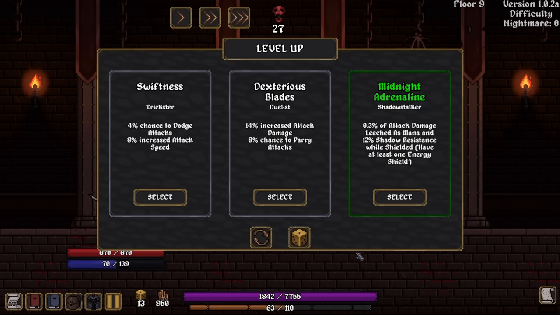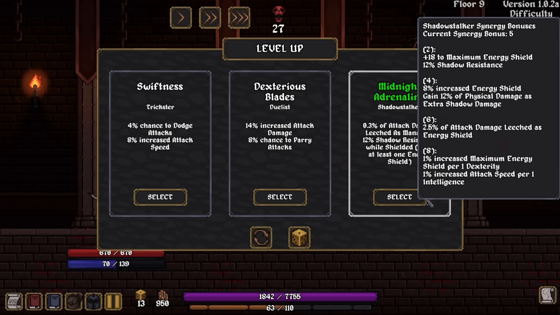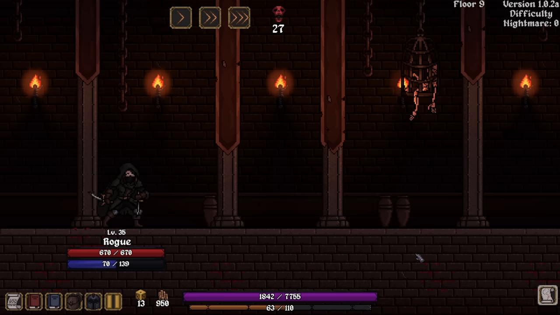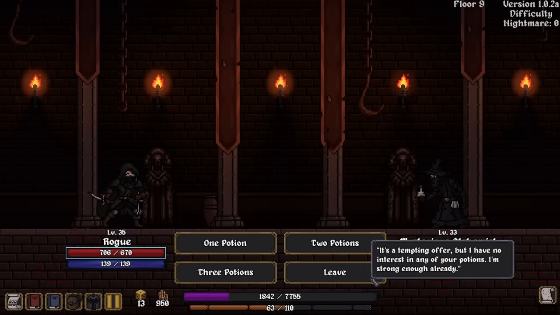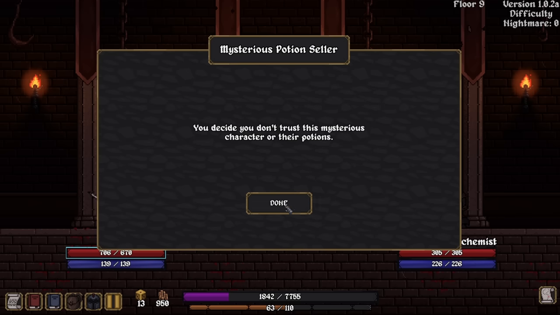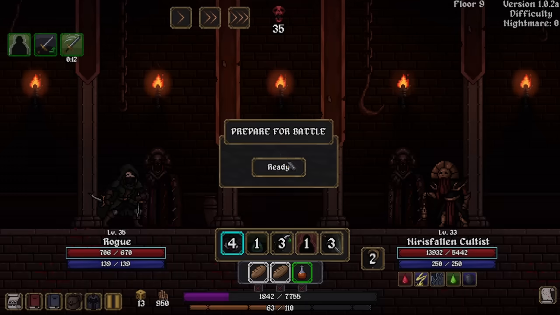Got him. Duelist Shadowstalker, 0.3% of attack damage leeched as mana, and 12% shadow resistance while shielded. And that's going to give us the bonus of 6, which is 2.5% of attack damage leeched as energy shield. So we're going here, and now we should be healing energy shield pretty fast and reliably. Alchemist is the most useless event. Let's go. Done. Off to the fight.